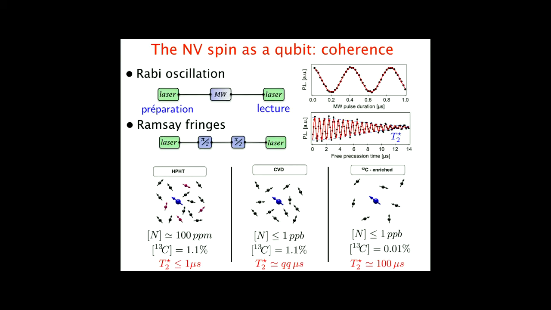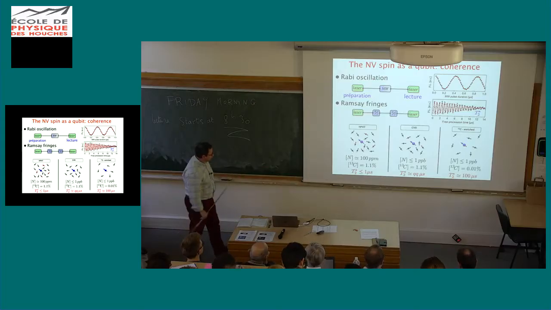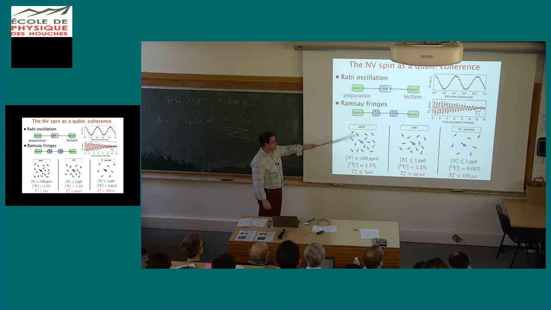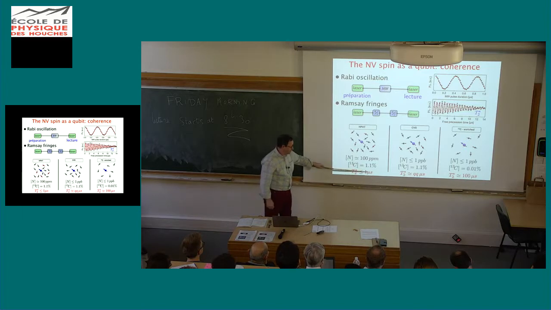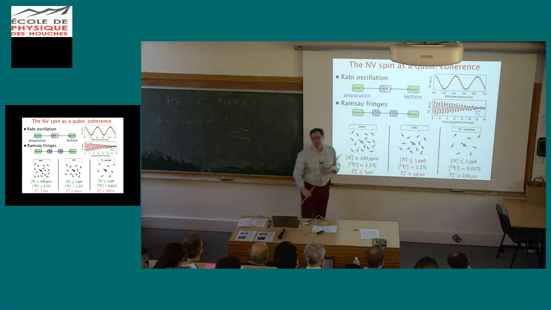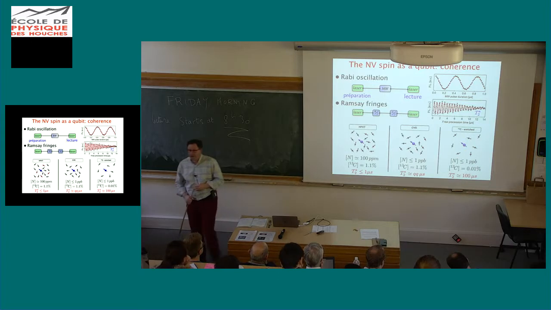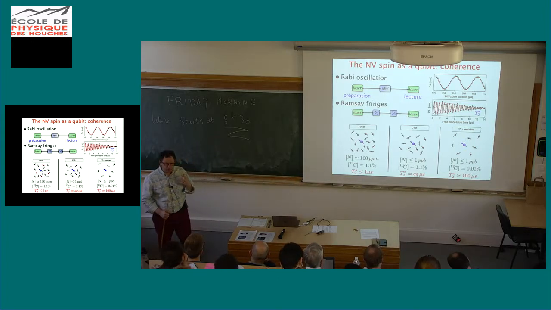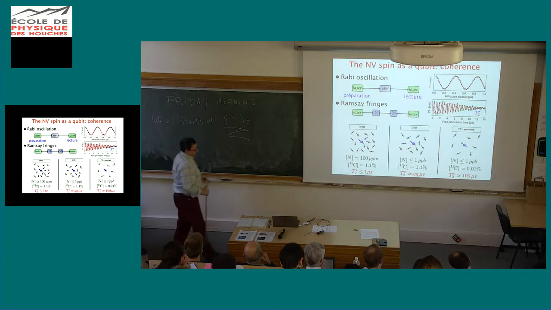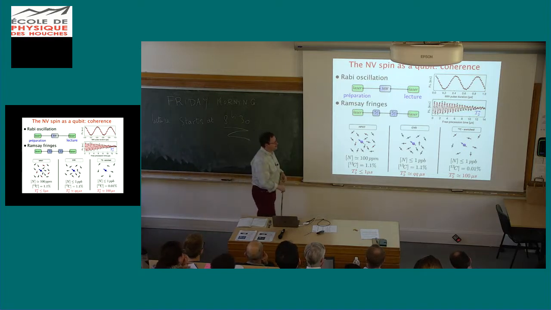And that can also be engineered and depends a lot on the material. If you start, for instance, with a system that embeds a lot of nitrogen impurities, the coherence time is very short, a few microseconds. But if you now eliminate these impurities, both electron spin and nuclear spin, at the end you can achieve remarkably long coherence time. And again, these are values which are measured at room temperature. So you can prepare a coherent state that will survive typically for milliseconds in diamond using this system.